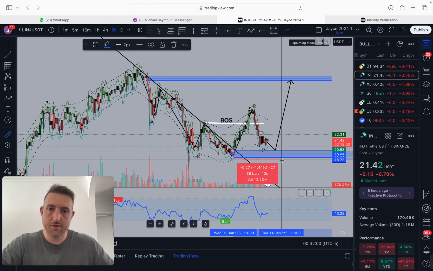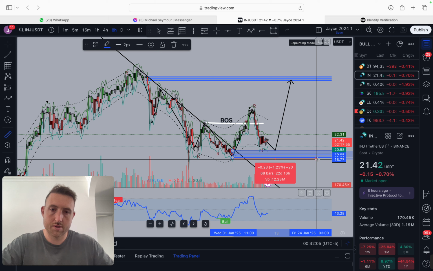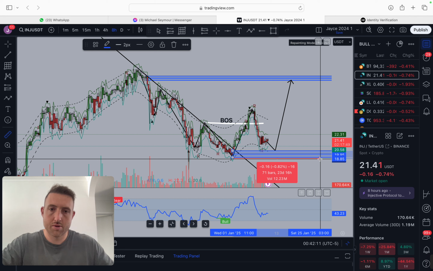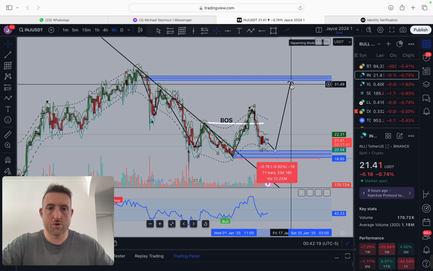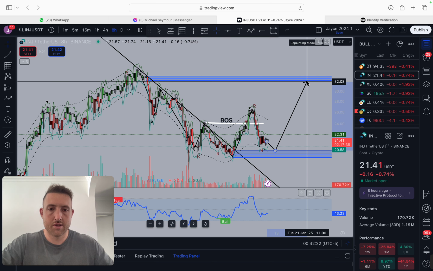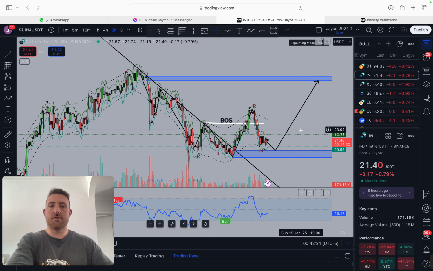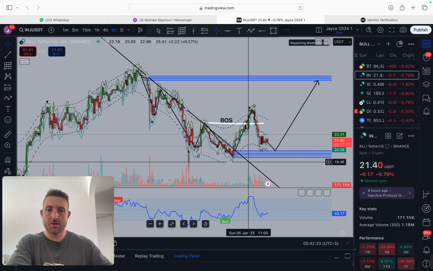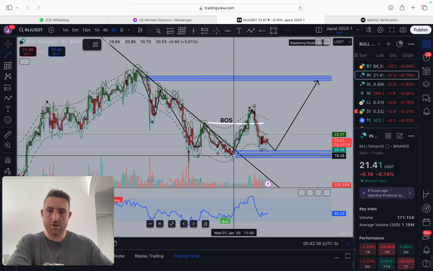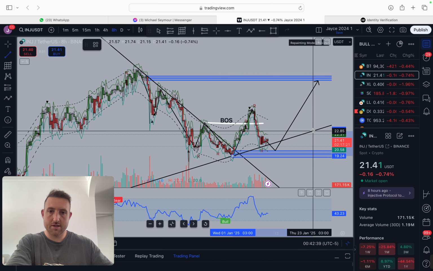If it's a similar move, that would bring us out to January the 25th, so we're going to be looking at something like that, if we follow a similar move to here. We could probably draw a trend line, be something like that.